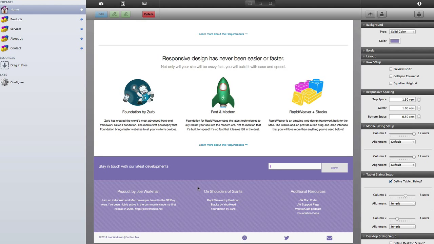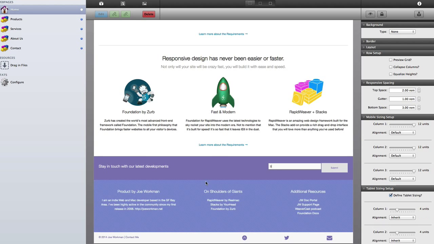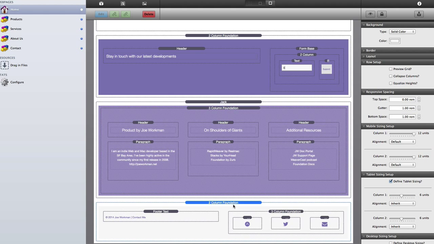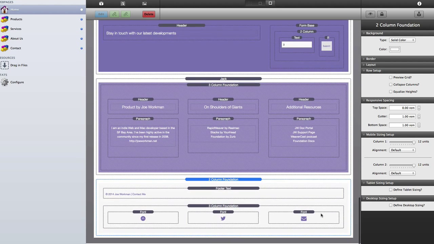Now on these bottom stacks here, I think there isn't much to be done. I think we're probably pretty good. I'm happy with the 3-column layout and the default splits are fine with me. On this bottom 2-column stack, I think we want to kind of crowd the buttons a little bit more. So what we're going to do is on mobile, so if we turn off desktop sizing, right?